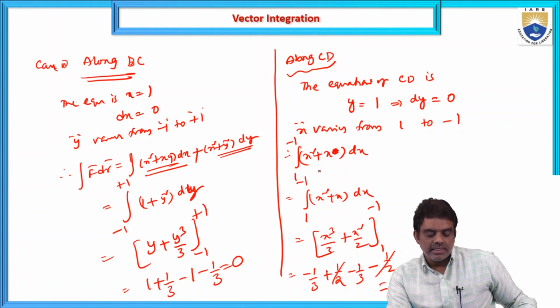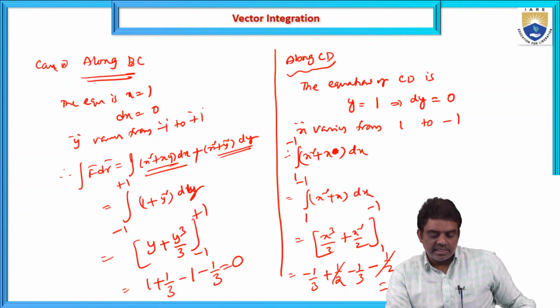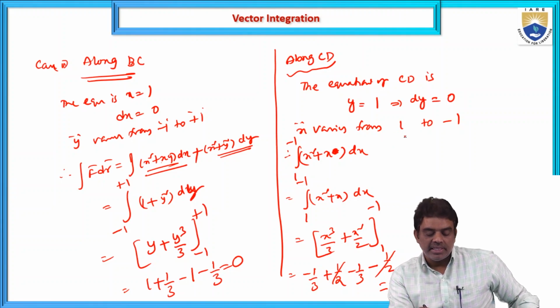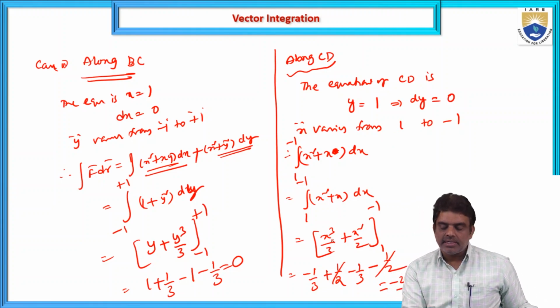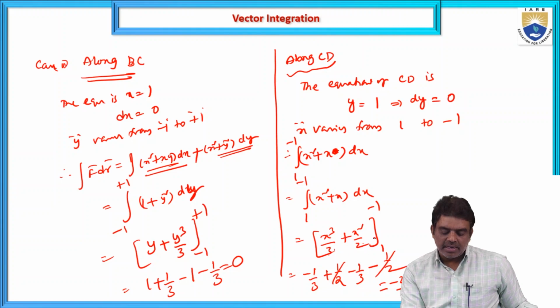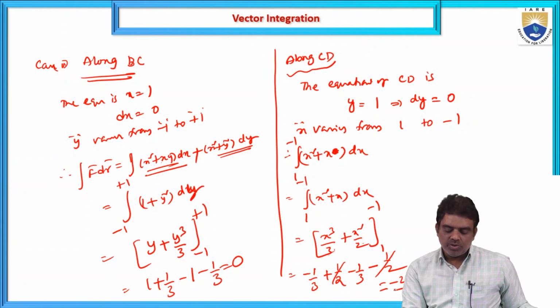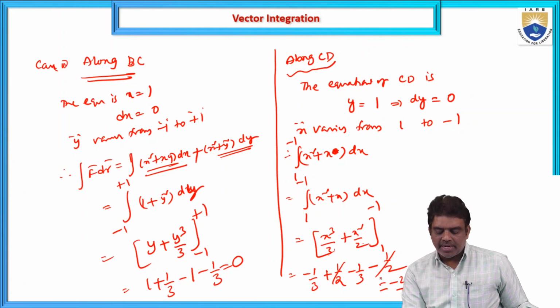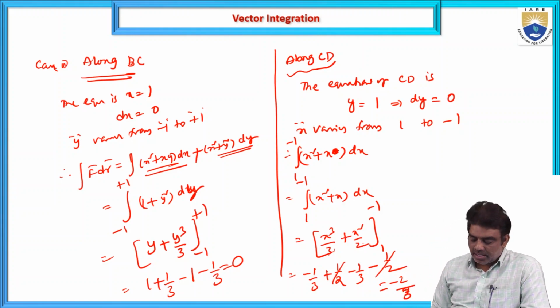So here, see this integral is from 1 to minus 1, because we are taking the anti-clockwise direction. Integral of x square plus x dx, because y is 0, there is no second term. Integrating x square gives x cube by 3 and x gives x square by 2 between 1 and minus 1. On substituting the upper limit, minus 1 by 3 plus (minus 1) whole square by 2, minus the lower limit, 1 by 3 plus 1 by 2. So 1 by 2 and 1 by 2 get cancelled, and minus 2 by 3 is the resultant.